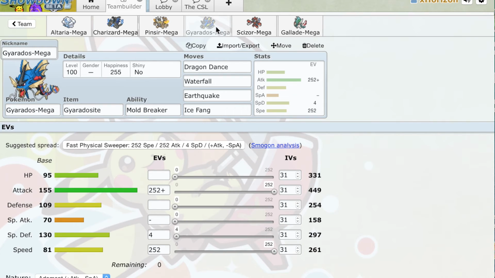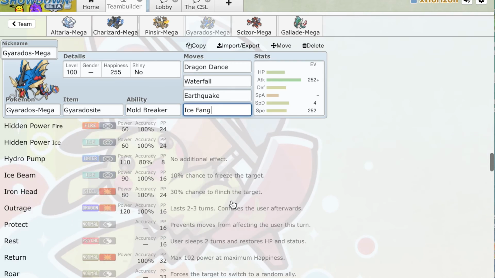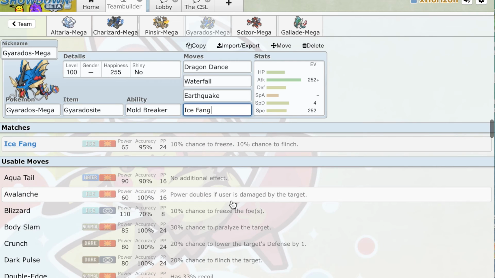We got Mega Gyarados. Mega Gyarados is honestly kind of underrated, but really a fantastic Pokemon. It saw a lot better days in X and Y and has kind of since fallen from the spotlight. With Dragon Dance, Waterfall, Earthquake, and then Ice Fang, you could go for Stone Edge here. You could go for a Fire-type move to hit Ferrothorn. You could really go for anything you want in this last slot. Thunder Fang, who even knows?